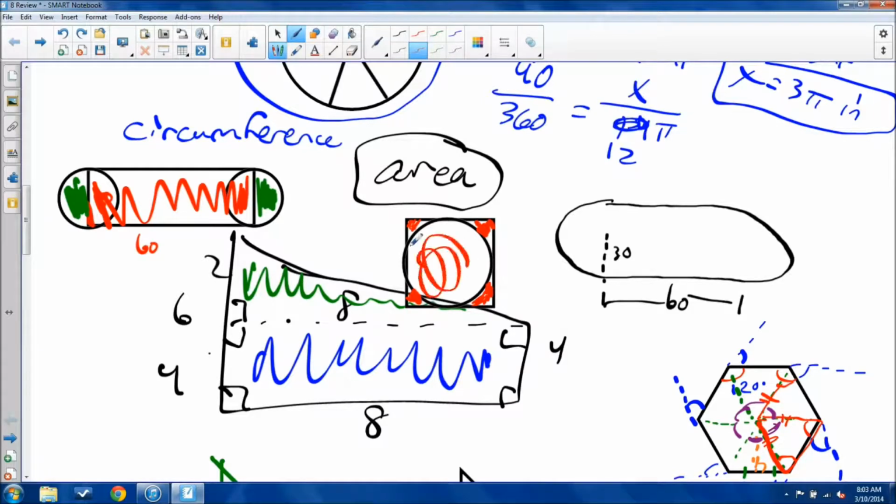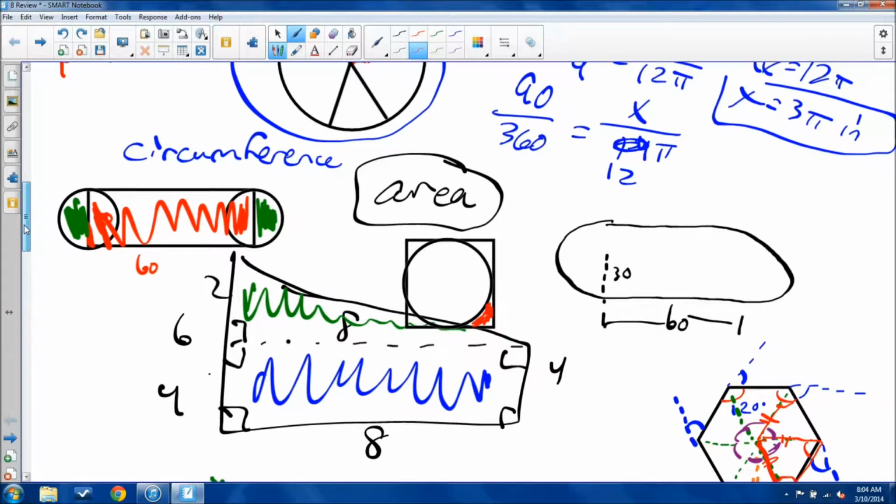Because before, this is the area of everything, your square. If I take this area out, the area of my circle, I'm just left with these. And assume all these to be congruent, so you can divide by 4. And then boom, just get the area of one of them. Alright, so there's a way to do it. And remember, when we find the area of a circle, we're definitely working with pi a whole lot. So make sure you leave exact answers in terms of pi as long as you can. At least until your very last answer. Because you don't want to round, you don't want to do approximations of approximations.